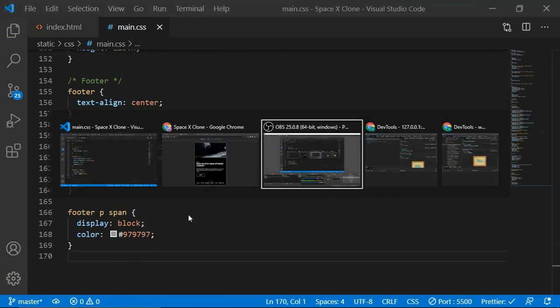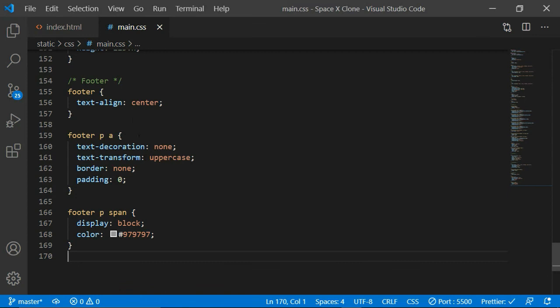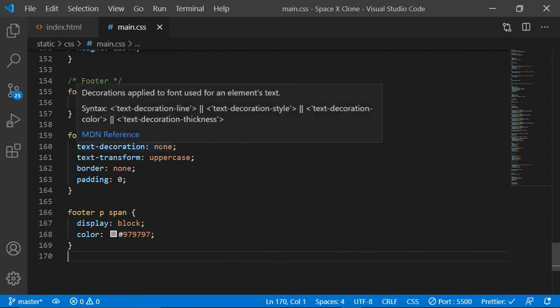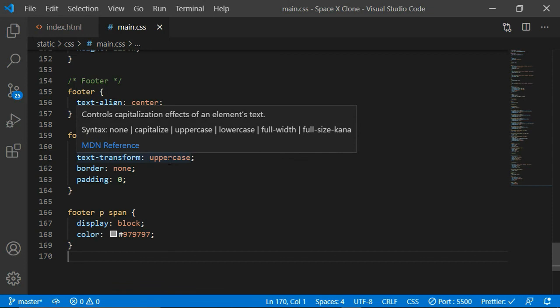After that is done, we come to our CSS, and here we have text align center on the footer, and then we have selected the footer paragraph link, that's footer P A, and done the text decoration none, text transform uppercase, and the border is none, because the border had to be changed to none.